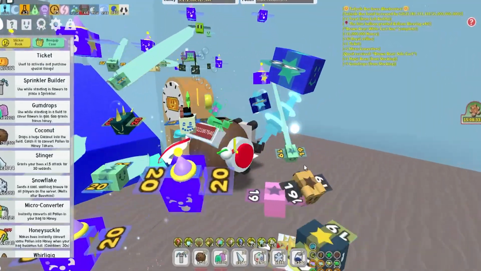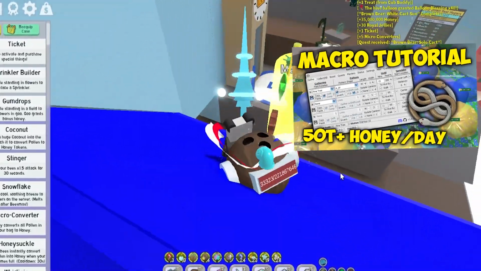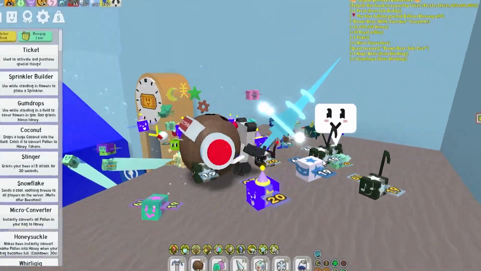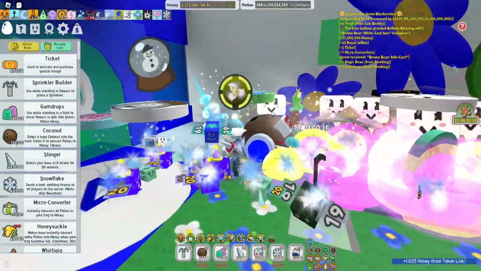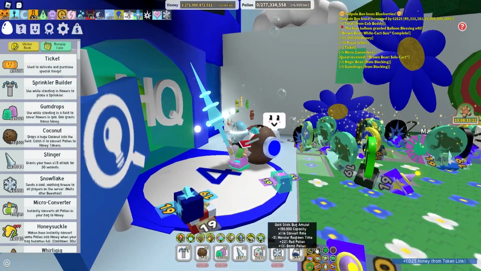Or the best method is to use a macro like Natural Macro to get the wealth clock as well as honey every hour. But if you can't macro or AFK, don't worry because the next method is killing the king beetle under the clover field. The king beetle respawns every 24 hours without any monster respawn time buff, which is the one right down here.